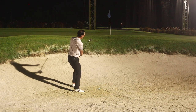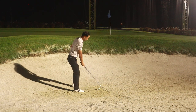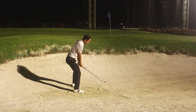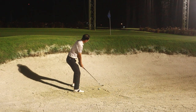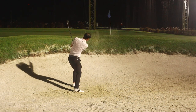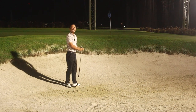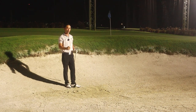The other tip we have here: we want to have the club face pointing back at me when I finish. So we go something like that. Wiggle your feet in, weight slightly left, look at your target, and try to hit slightly behind the ball and sandblast through. Hopefully you get out of the bunker with this shot.